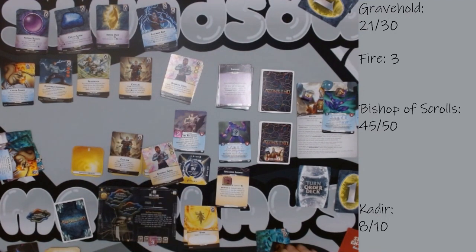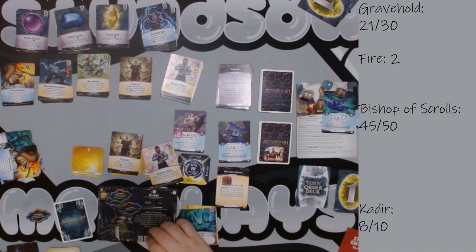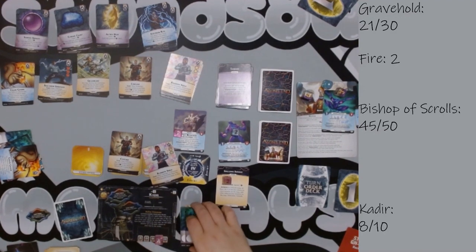Somebody. And then, yeah, destroy the Chaos Charm, remove another fire in this location, down to 2, buy a charge, up to 4.